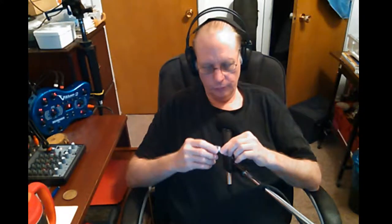I got out this, one of the ones I inherited. This is a wired lapel mic, and it looked like a real good one. I thought it might have been a Shure or something, but there's no label on it or anything. It's a high impedance, not a low impedance. And it never worked.